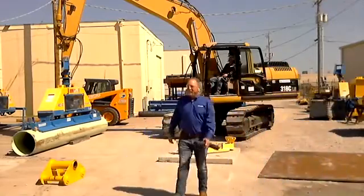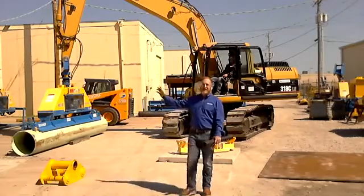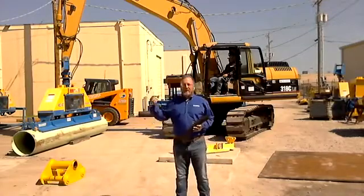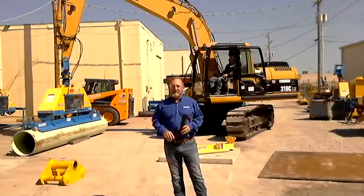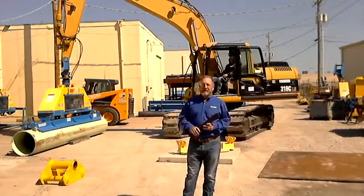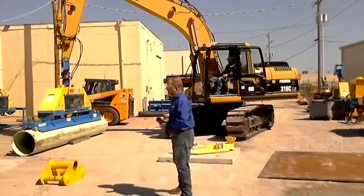Okay, so a little bit about the vacuum lifter and how it works. We have constant vacuum in the reservoir, and we have activation remotely to lift and or release. And again, safety is a pretty big part of that. So it's one button operation to lift, and you have to have two buttons to release, and that's part of the standard that we have to achieve.